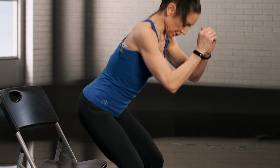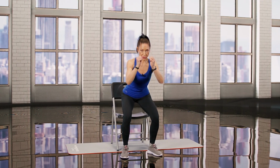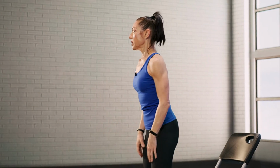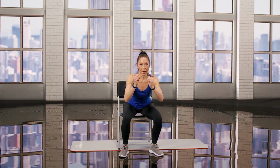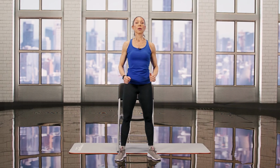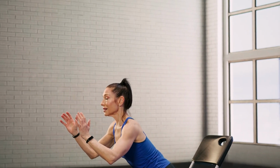So the idea of this is, I want you to get used to the fact that a squat is basically you're sitting down. Oh, no, I'm not going to sit down. That's what it is like. So if you are really beginning and maybe you haven't worked out in a while, or you're just a little bit weary about things, it's okay to put all of your weight down and then get back up. But if you can do it just touching, that's fine.